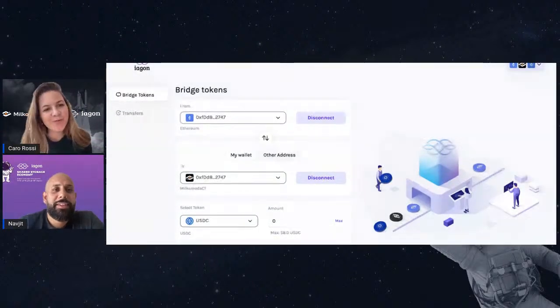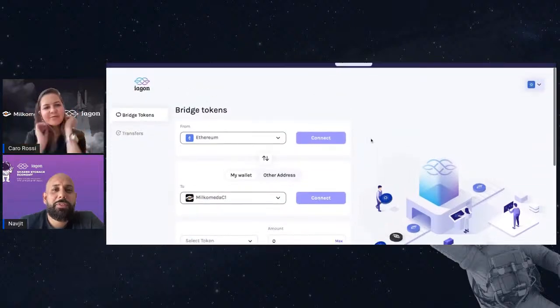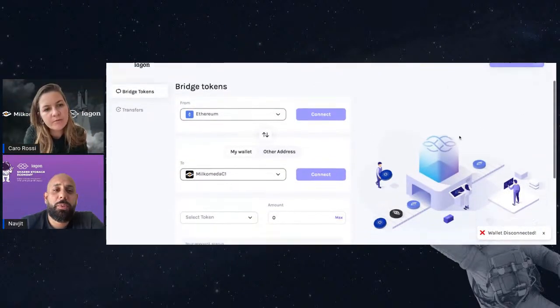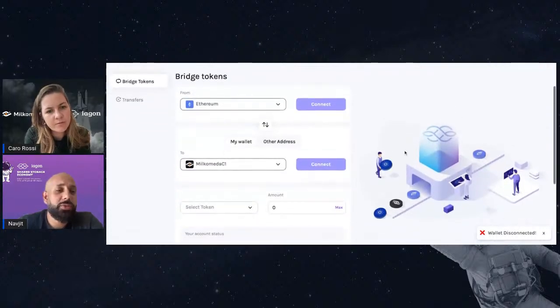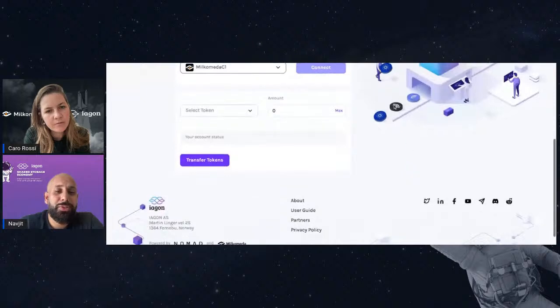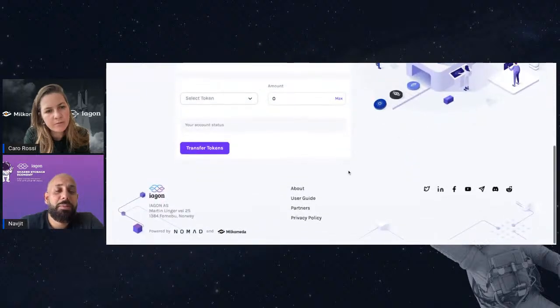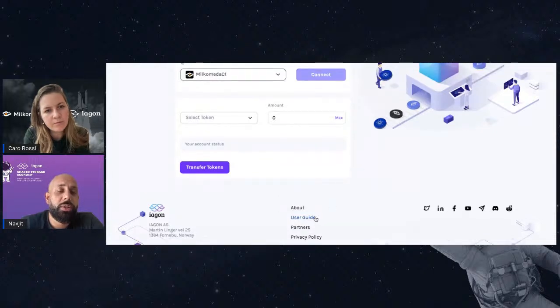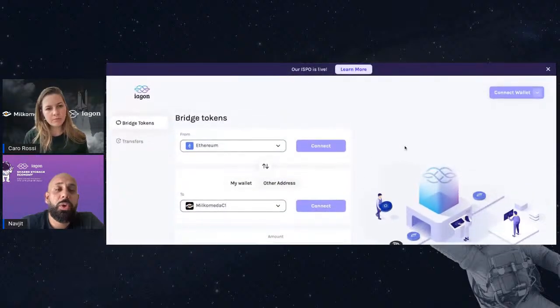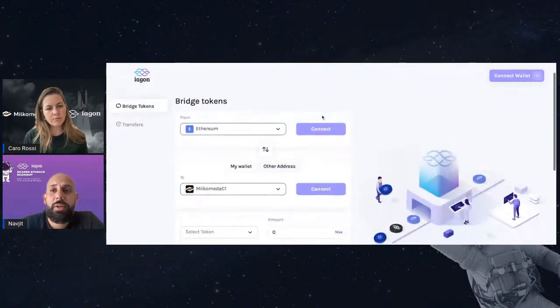Let's go. Yeah, so we're trying to make it very easy and simple for users. What we're going to be doing is walking you through exactly how the bridge works and what buttons you need to click to get things done. There is a user guide here on the bottom footer, so you can click the user guide and it tells you what to do and where to go, and all the steps are listed. We are also planning on making a video for this, but you can use this as reference as well.